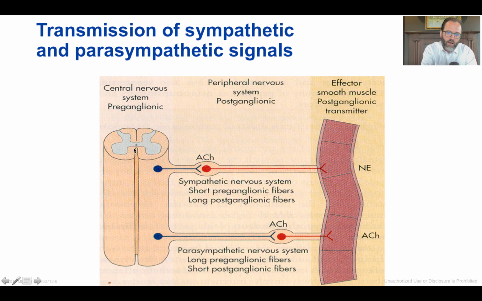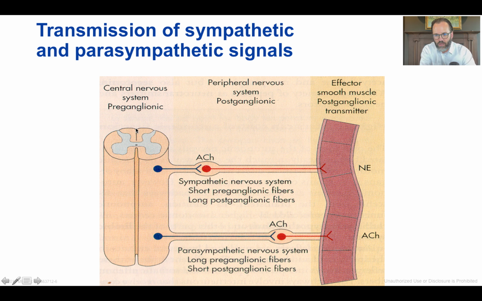preganglionic component here, the sympathetic system comes down. We've got this relatively short preganglionic neuron. We've got acetylcholine being the primary neurotransmitter at the junction here. And then with the postganglionic fiber here, what you can see is that we now have norepinephrine being the predominant neurotransmitter released with sympathetic nervous system activation.